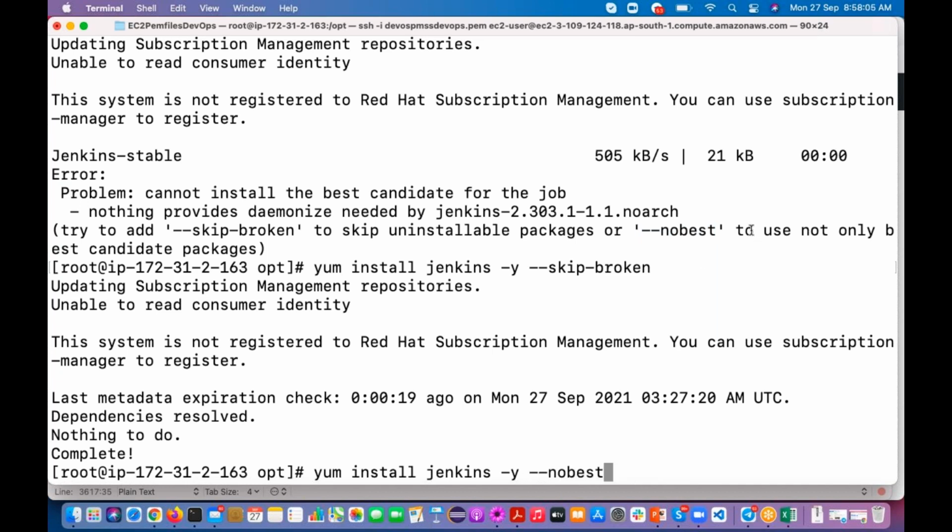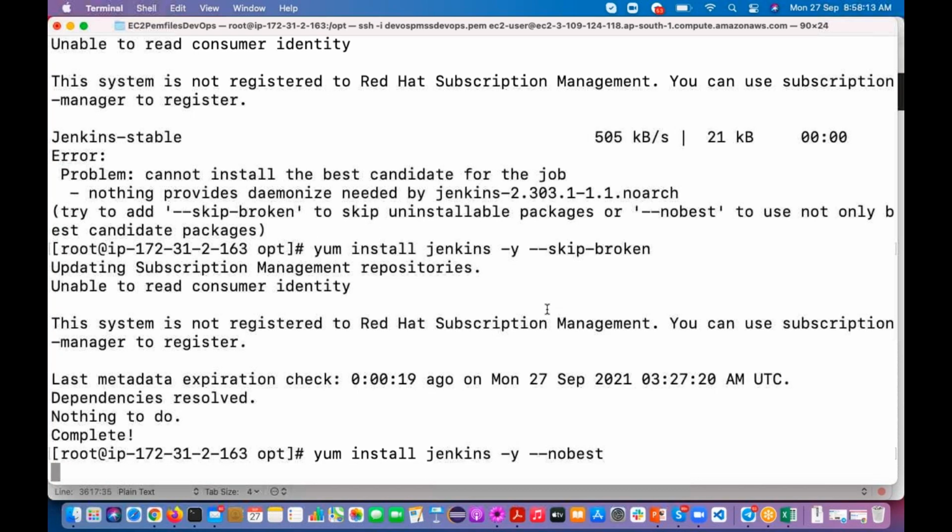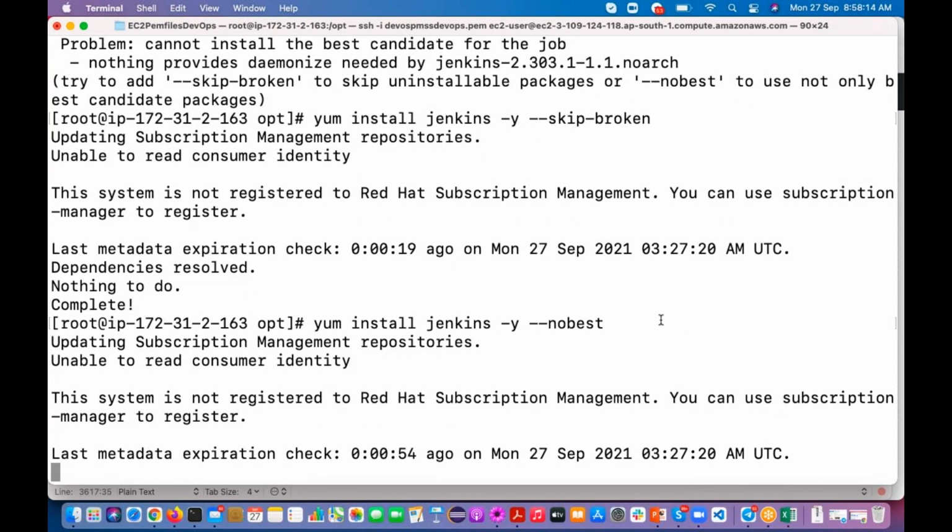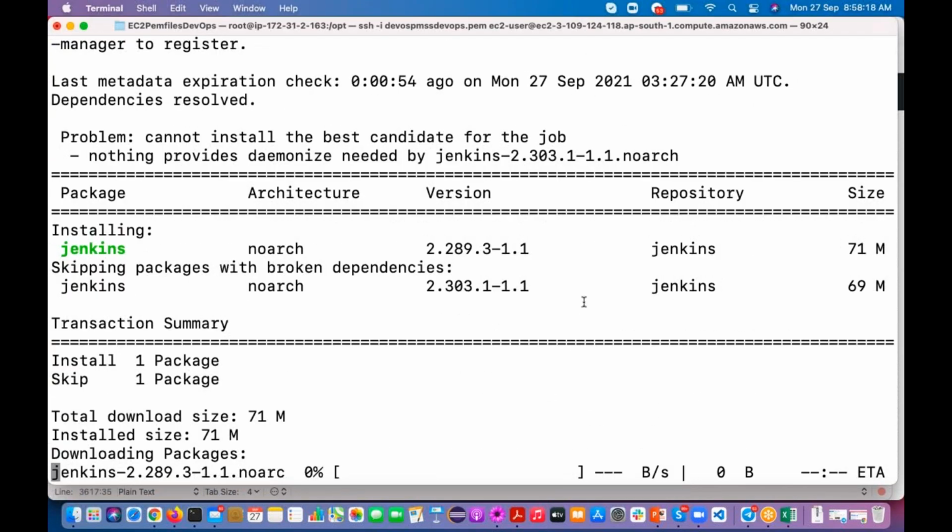Recently they have given this one. I need to explore what this option is. Even in the last batch, only some guys got the error, so I told them to use these options to install. Okay, let me go through this one. See, now after using that option, it is installing. What those options are, I will explore and let you know.